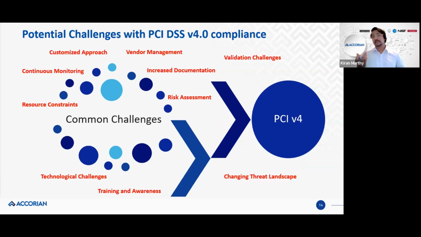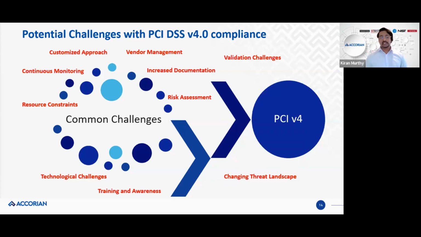On the new requirements on the organization specific controls, all levels should be included. Targeted risk assessment: along with your annual risk assessment, you have to perform the targeted risk assessment, and it's more crucial with version 4.0, where the assessors will spend a lot of time in understanding what potential threats you have identified and what your weaknesses are. So in that way, the risk assessment might be a little challenging for the organization. Continuous monitoring, where real-time monitoring is also emphasized in version 4.0.